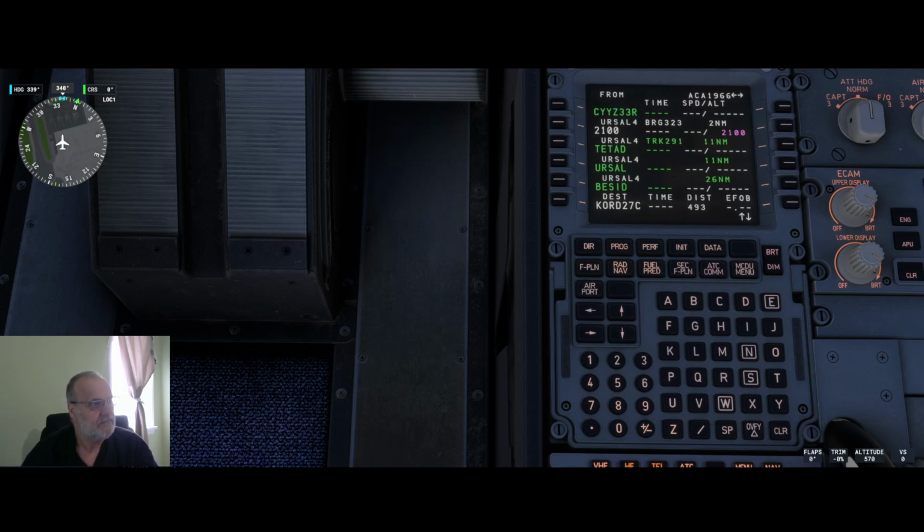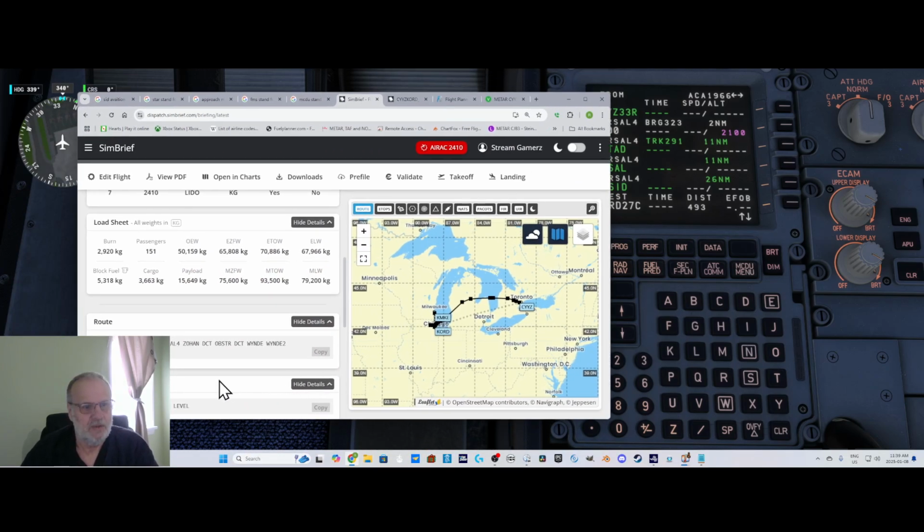Now, in our flight plan, we had our SID, our transition, we have our STAR and our transition, but notice that there is this one other waypoint in there. Sometimes that waypoint might be an airway to a waypoint, or a waypoint to an airway to another waypoint.